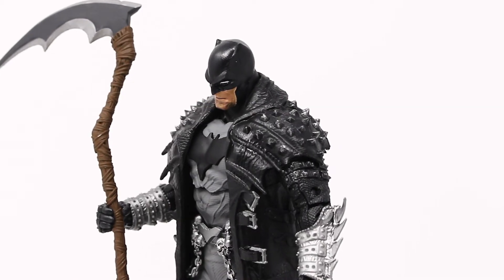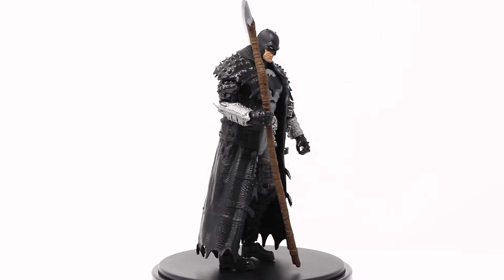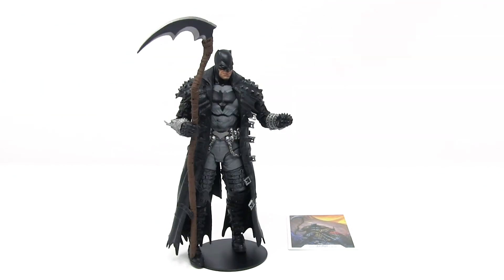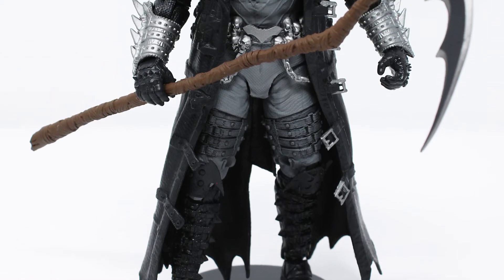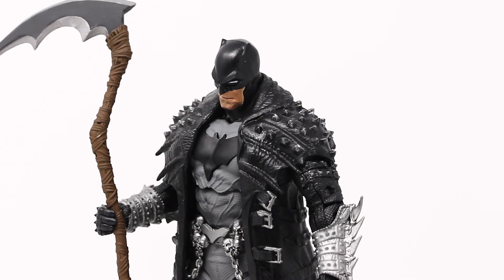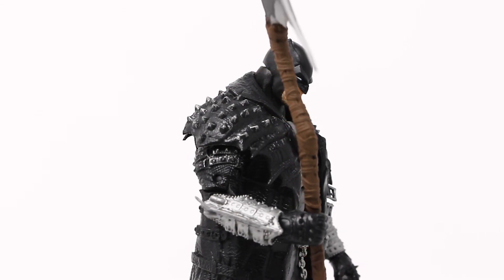In terms of detail, he does look really cool — he looks badass. That's the basic summation of what he looks like, and the vibe this character gives off is badass. He's a mix of soft rubber and hard plastic. Speaking of that new toy smell, this particular figure is very pungent with that new plastic smell, so crack a window when you're opening this box. Overall he's a great character, one of the cooler-looking Batmans from the DC Multiverse line, with great detail in all the little chains, metal skulls, blades, and arm guards on him. He is a great looking figure.